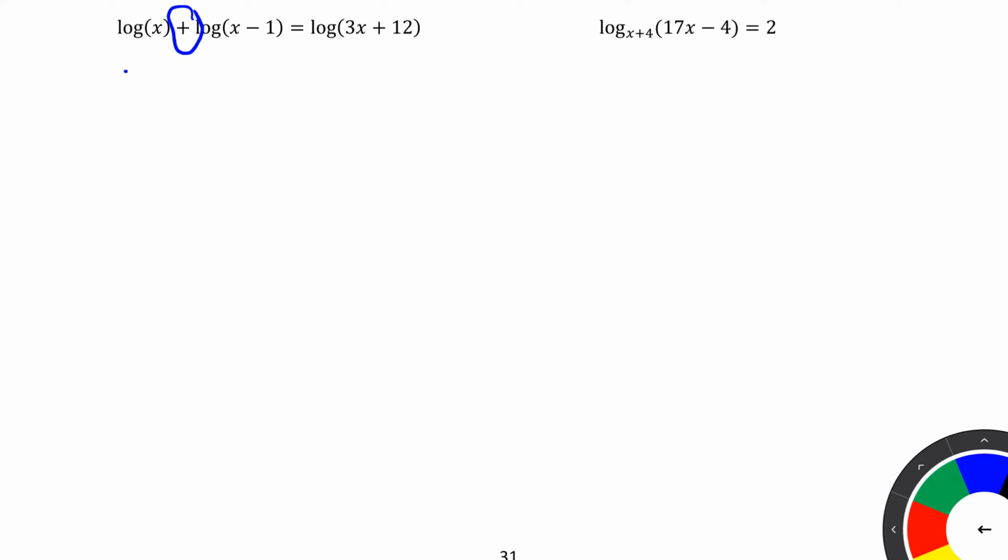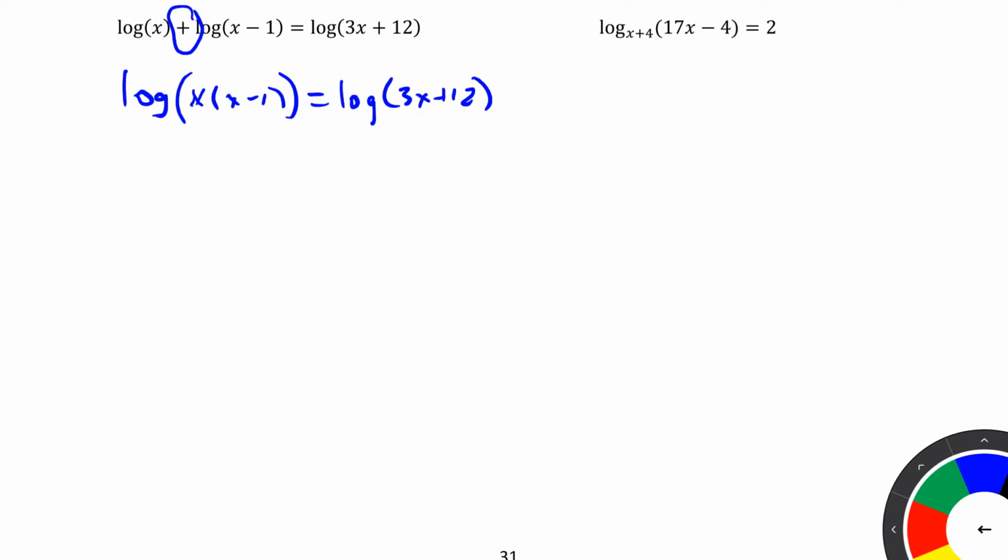So we're going to have a single logarithm, base 10, of x times x minus 1 equals log of 3x plus 12. Now, we also see that we have 2 logarithms, one on each side of the equation. One of the fundamental theories of algebra is if you have the same thing on both sides, they don't matter. Just like if I had x squared equals x to the y, you know the y is just 2.